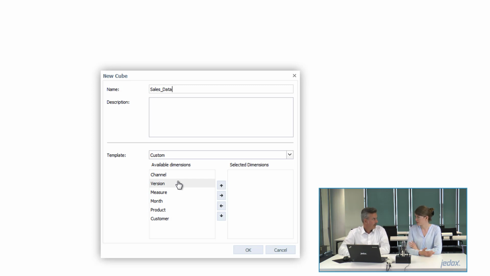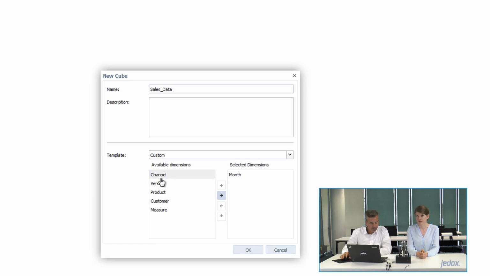Okay, what's the best practice for putting them in, or is there a certain order that's better? Okay, good question. So we have all the dimensions here currently in the order in which they have been created. I can select them and move them to the right to be used in the cube. So I'm not tied to any specific technical order, so I can order them as I want. But for best practice, it makes sense to have them ordered equally across multiple cubes, so that, for example, all cubes have month on top.